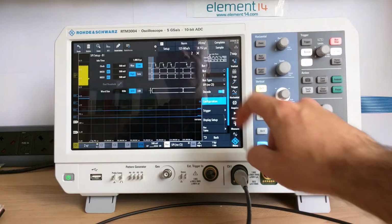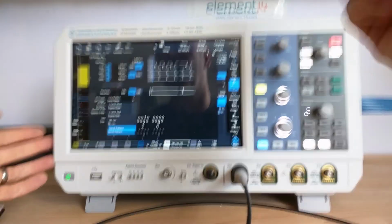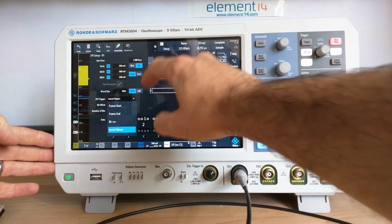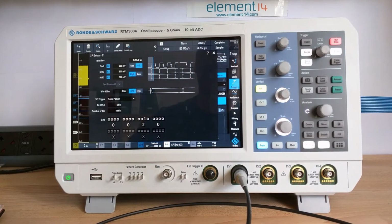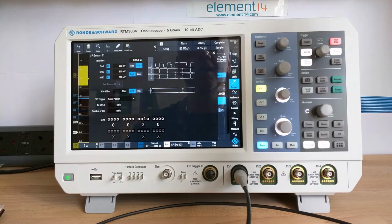The triggering is very nice as well. You can trigger in SPI, for example, on frame start, frame end. Serial pattern is quite useful. So here, obviously, that's the command I was waiting for. And the triggering is nice, as you can see, works very well, even with quite a long time base.